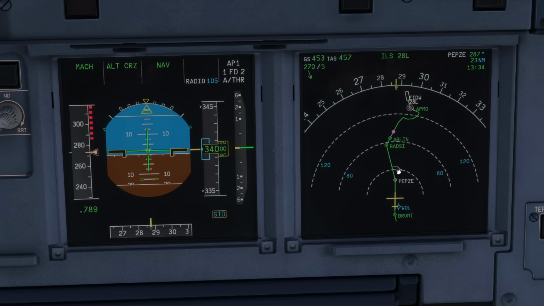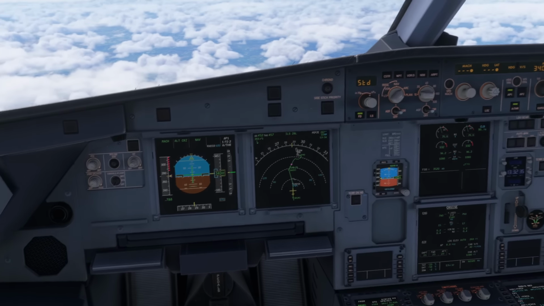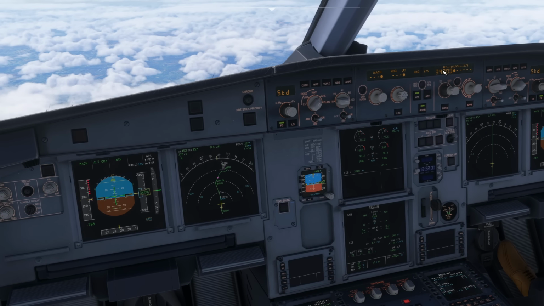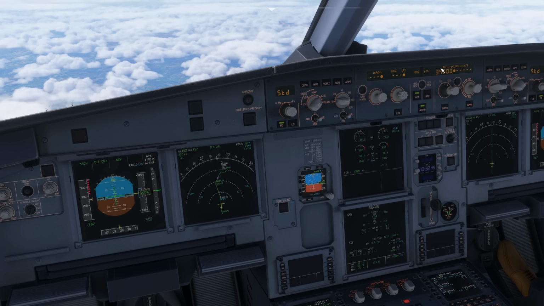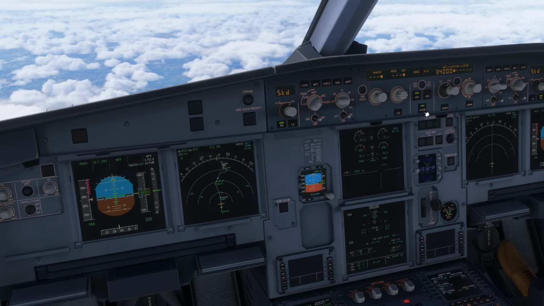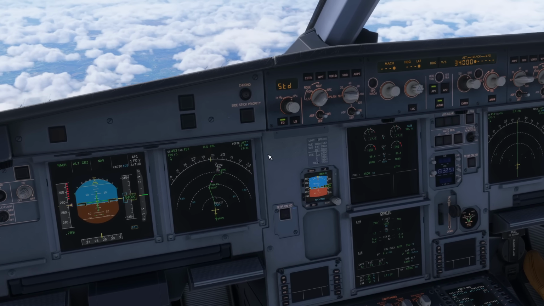The airplane will not descend on its own, because we have told it to fly at 34,000 feet. So the way we get it to fly at a lower altitude is to change the target altitude, while also operating, obviously, in managed mode. We've pushed the knob towards the aeroplane, remember, to get it to operate in managed mode. So the aeroplane's going to do what it thinks to get to the altitude.